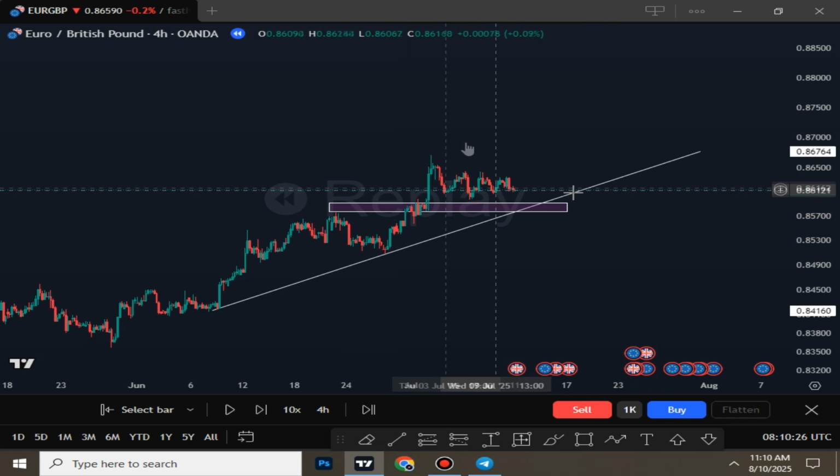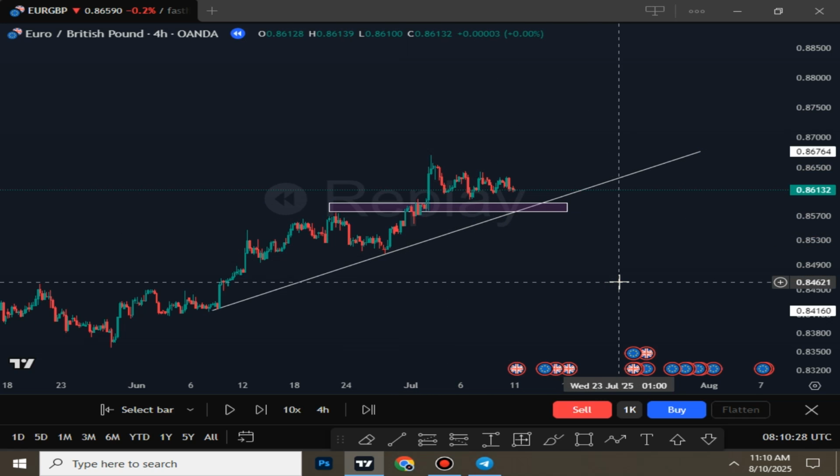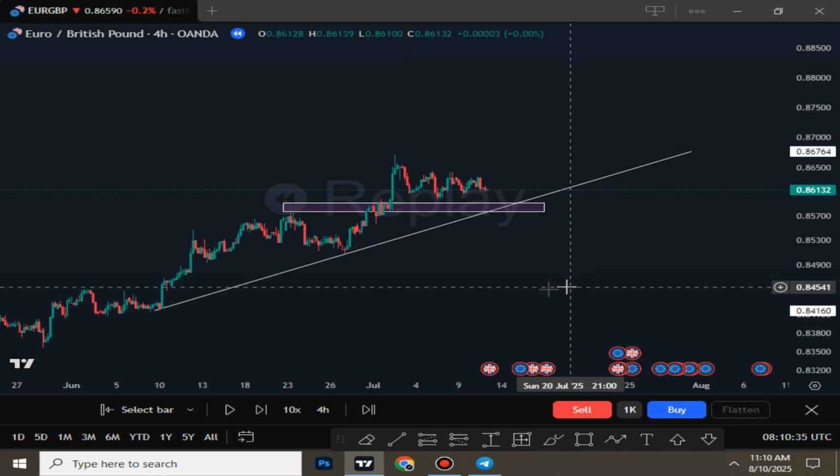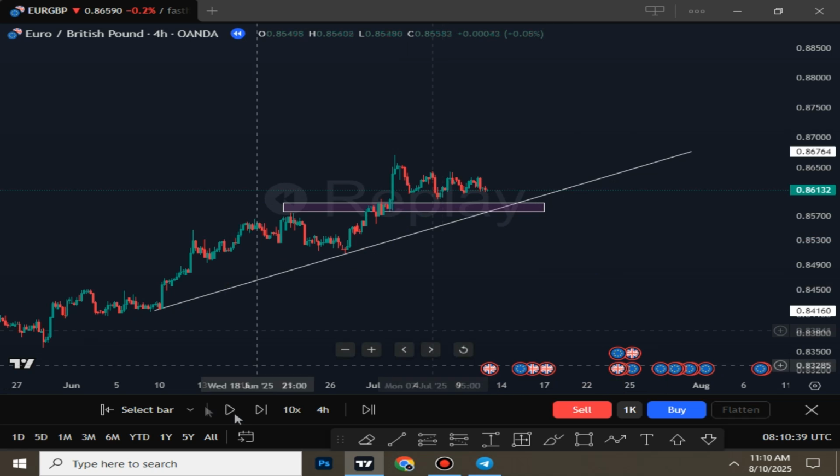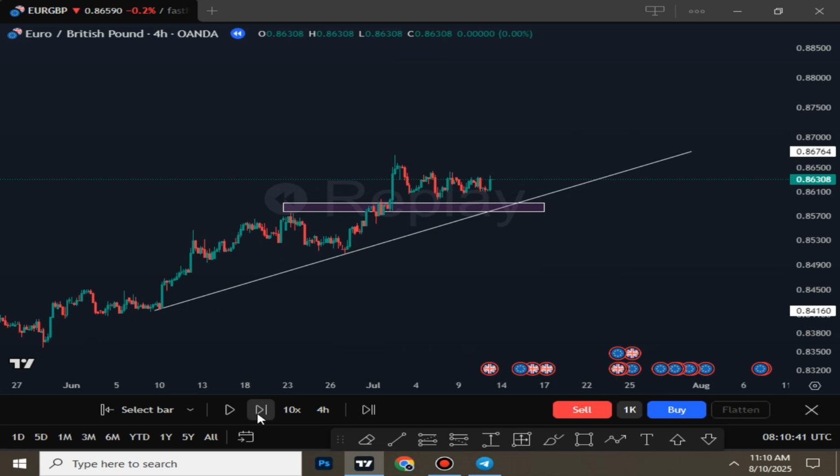Now once you see price playing around your key levels, that is where you should start looking for your entry position, right? So if you are making your entry based on maybe an engulfing candlestick, that is where you should start looking for your engulfing candlestick. And once you see price giving you your entry position, then just take your entry and let the market go all the way up, right?